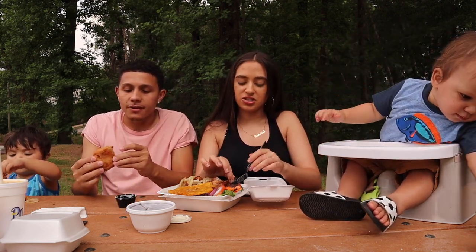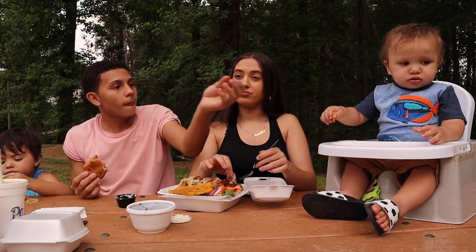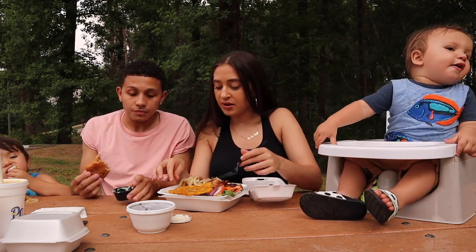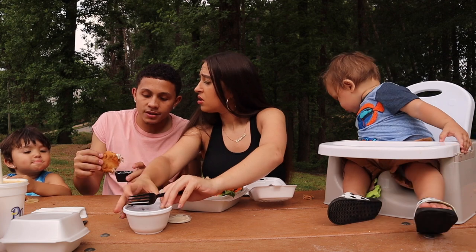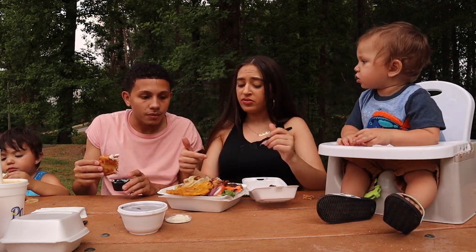Let me tell y'all, this looks good. That smells amazing. That's that pork, right, with this bacon? This looks real good. I thought I had the other rice. No, it's underneath. That's the yellow rice. You call it yellow rice? Yeah, it's not white rice. It's supposed to be the corn greens. That's what comes with it.